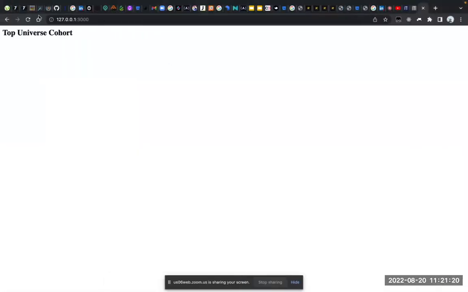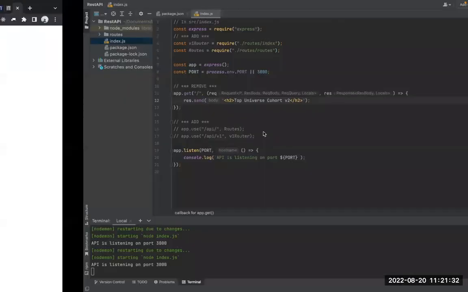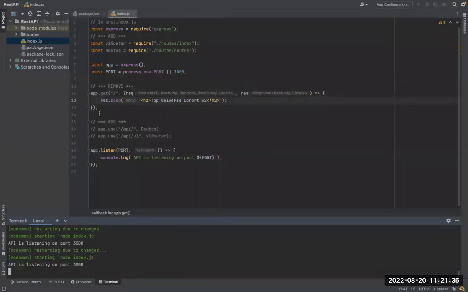So going back now to my browser to see if I still have a good connection to that port. You can see we have top universe Kahoot version 2, which is more of what I passed in here for me to know if there's a good channel or good communication between my browser and my server, which is REST API. So coming down to make use of my Postman, I have to declare an API endpoint for my Postman.